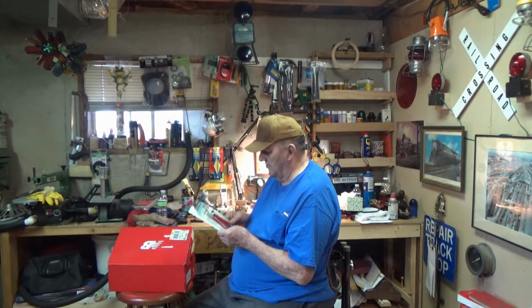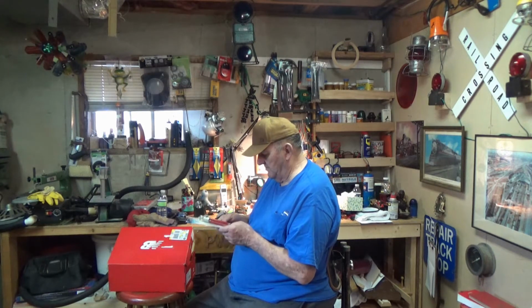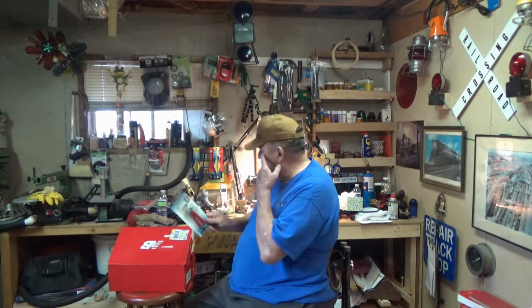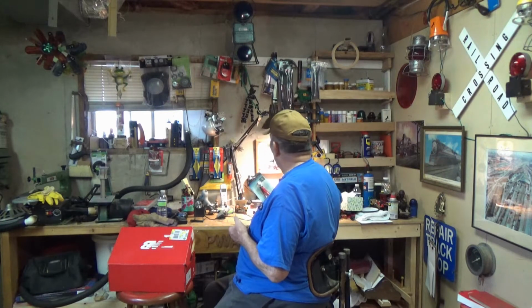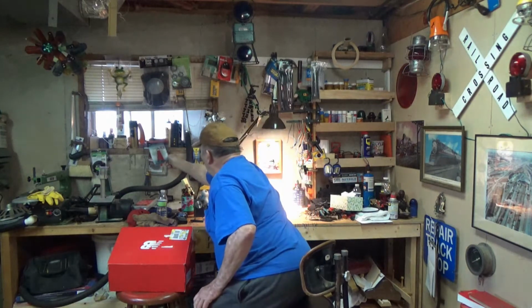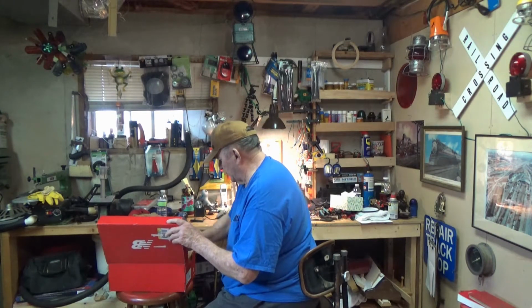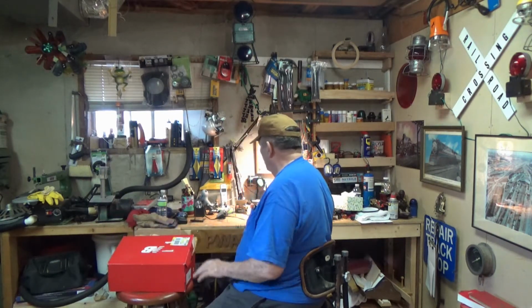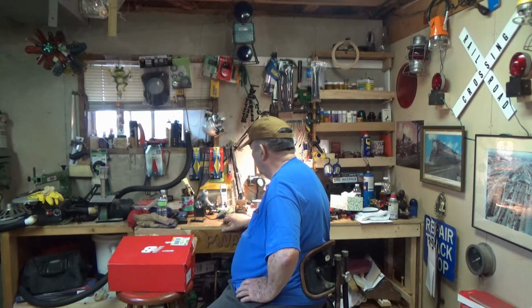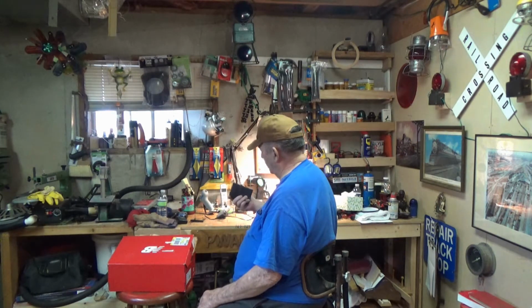Here's a little dollar store tripod that I bought probably 20 years ago. Probably paid 99 cents for it, but that might hold my GoPro up. Something else to hang on the nail. Okay, that looks electronic, but I think it's all right. So let's take a look at these things here. I'll come get my battery. Go upstairs and see if I got some 9-volt batteries for this transistor radio. I'll bet you that's what it is.